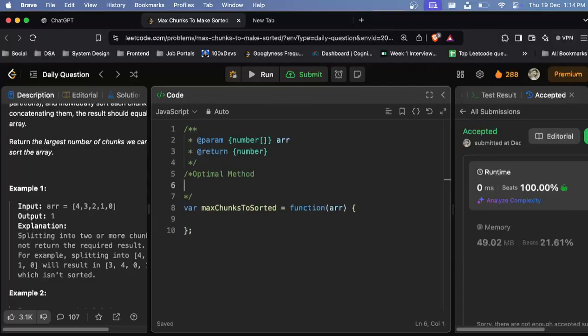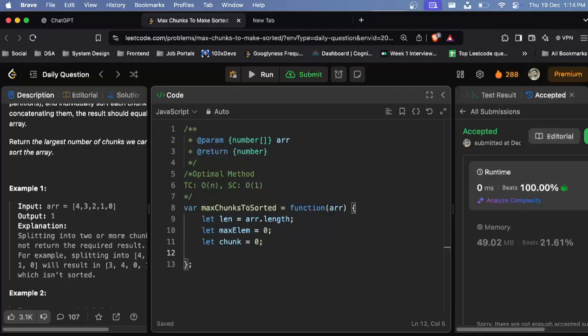Optimal method. Time complexity obviously will be n. The space complexity is 1 because we do not take anything extra. So length equal to array dot length, and max element will be 0. Let chunk be 0.